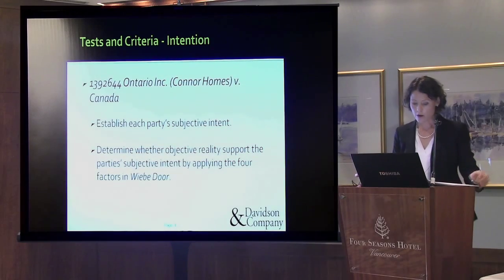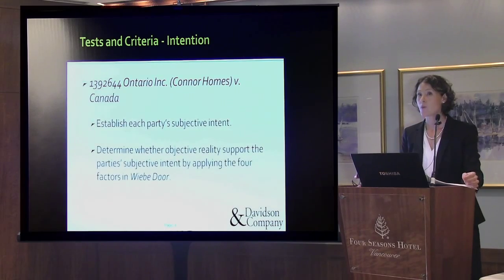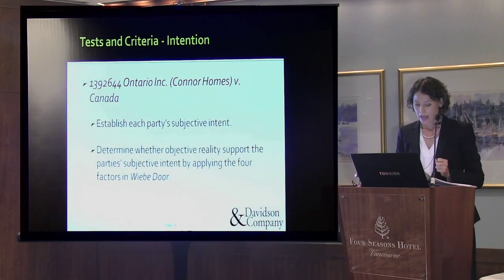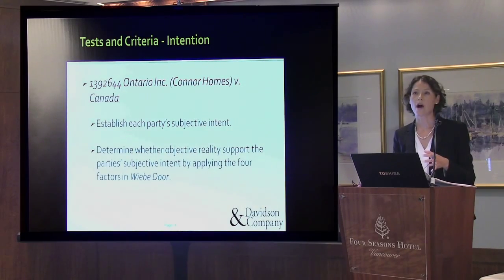In the Connor Holmes case, the courts clarify the impact of the parties' express intent in a two-step test. The first part is to establish each party's subjective intent. You have to look at the written contract, the contractual relationship between the parties, and that can be documented by the invoices that are provided.